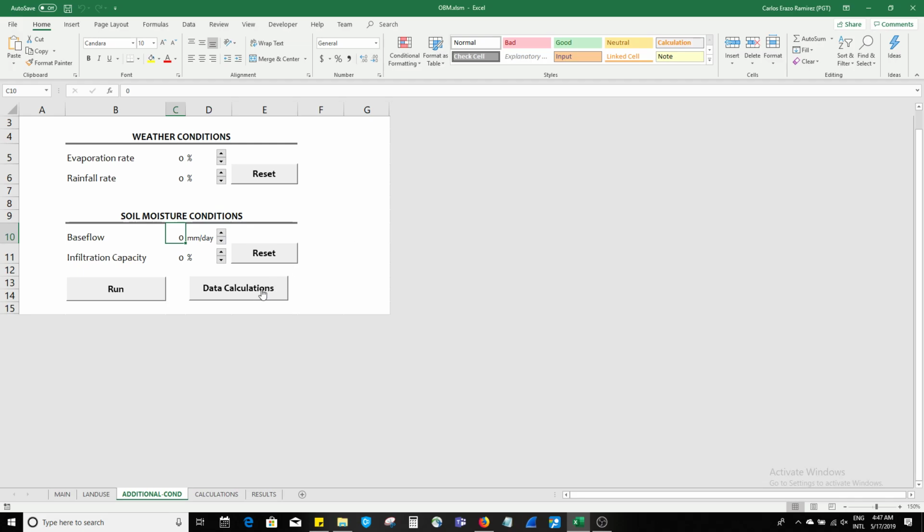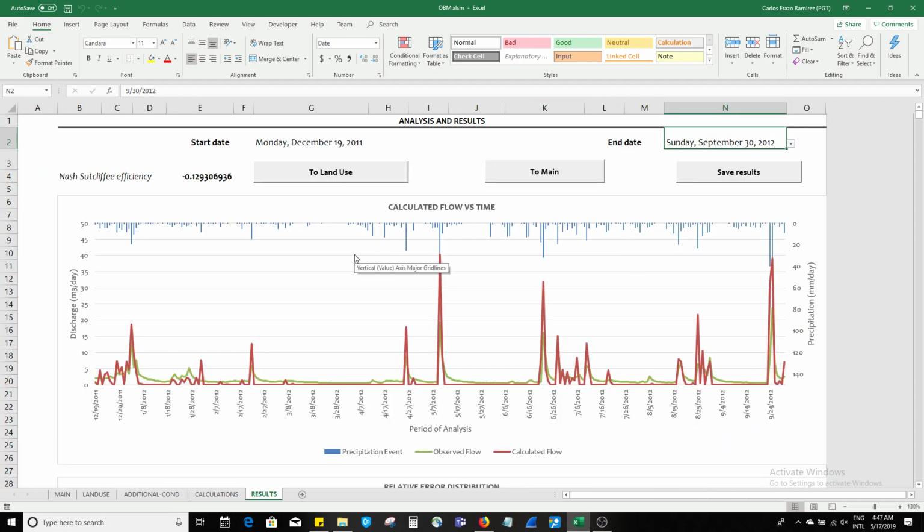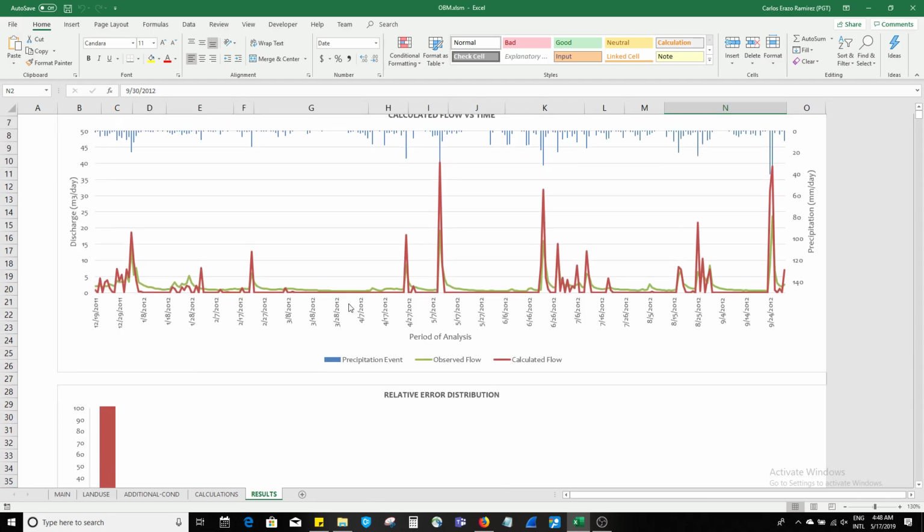If you're okay with this, you can move back to data calculations and then look at results. The results page shows a comparison graph between the calculated flow and the observed flow, as well as the precipitation event on the top of the screen.